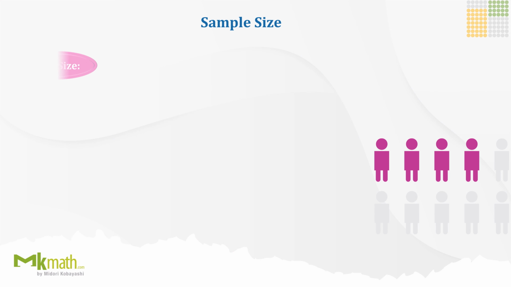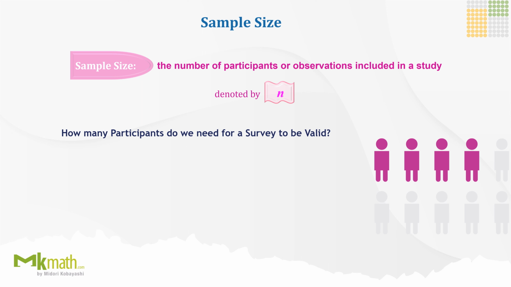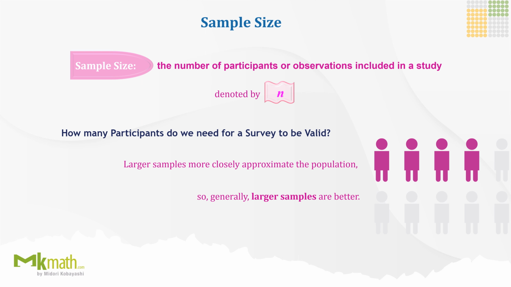The sample size is the number of participants or observations included in a study, usually denoted by a lowercase n. If you use a capital N, then that is the size of a population. What is the appropriate sample size for a survey? Of course, larger samples are generally better. However, let's find out the minimum sample size for it to be valid in this video.